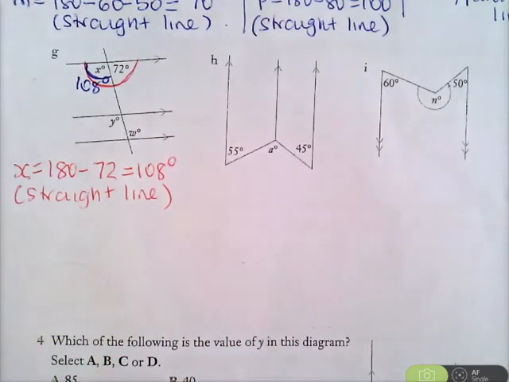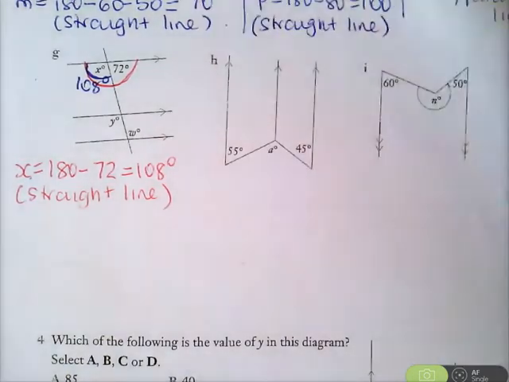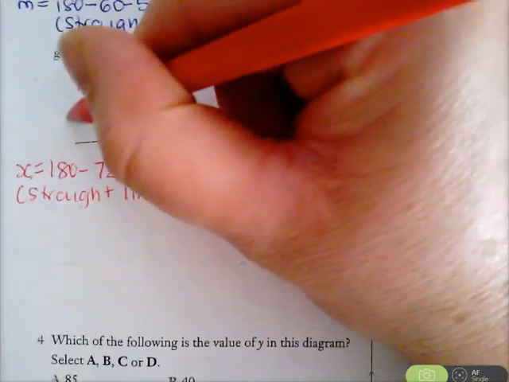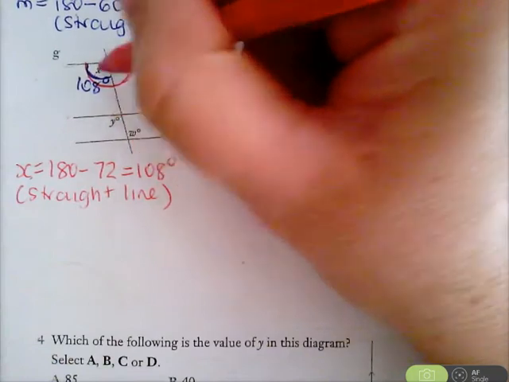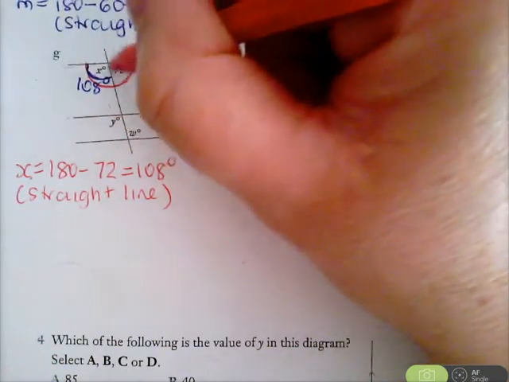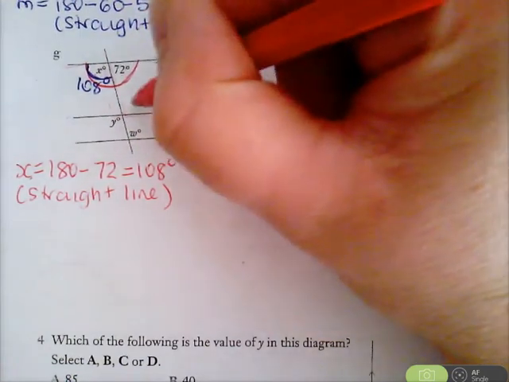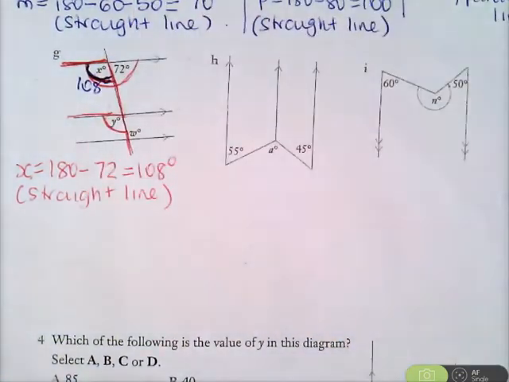Now, I need to try and find what Y and W are. I've got all these parallel lines, so I have to try all my letters. Will a C work? Well, a C's got the 108, but not down there. A Z doesn't really work because I've got nothing in those positions. So I'm going to try a backwards F.